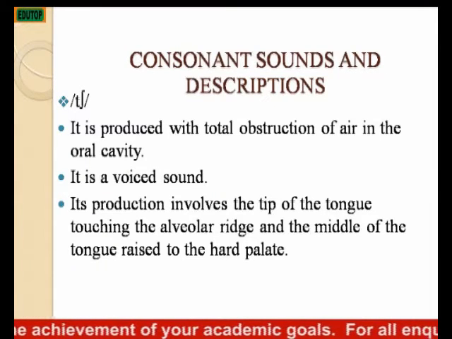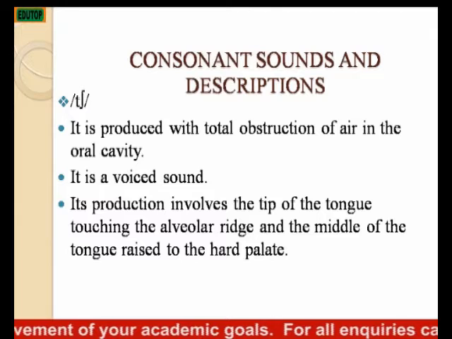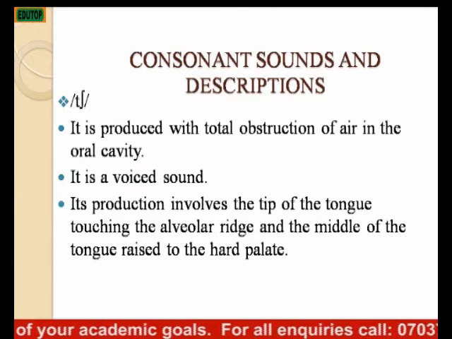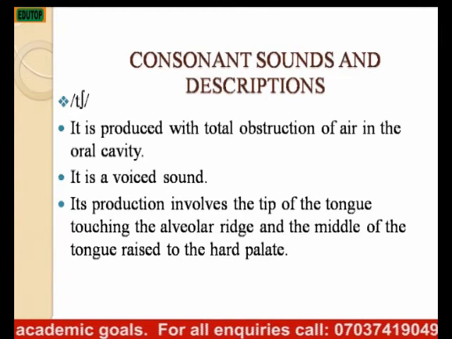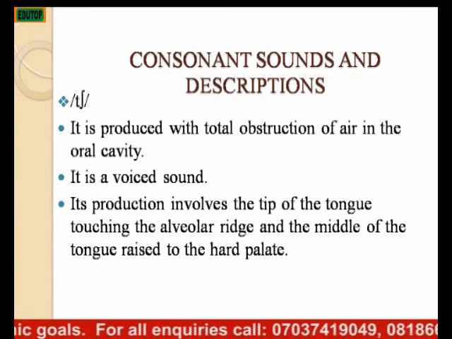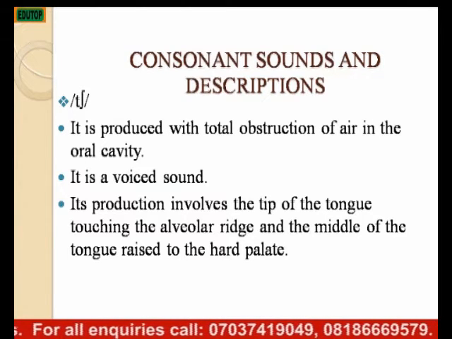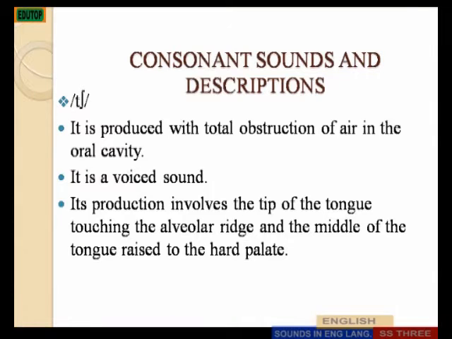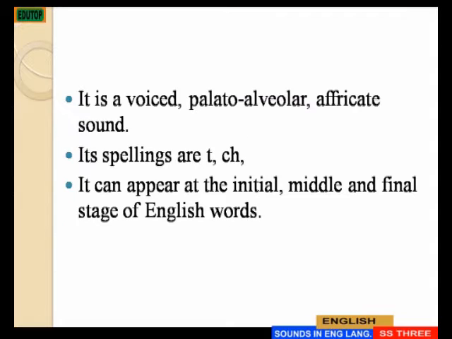This is the second pair. It is produced with total obstruction of air in the oral cavity, so it is a voiced sound. It is produced the same way sh is produced. I mean, raising the tongue to the alveolar ridge and the middle of the tongue touching the hard palate. It is a voiced palato-alveolar affricate sound. Its spellings are T and CH. It can be realized at the initial, middle, and final stages of English words.